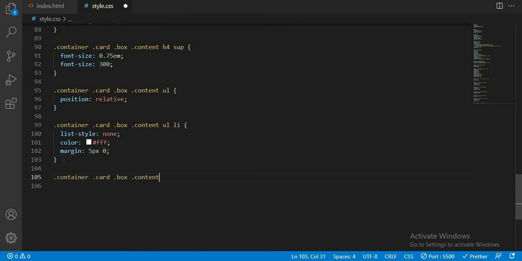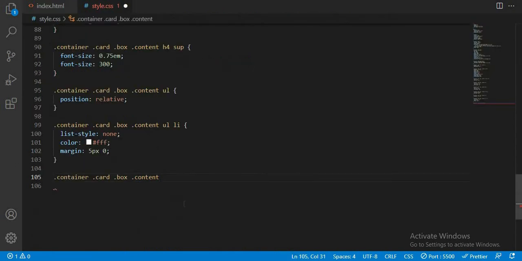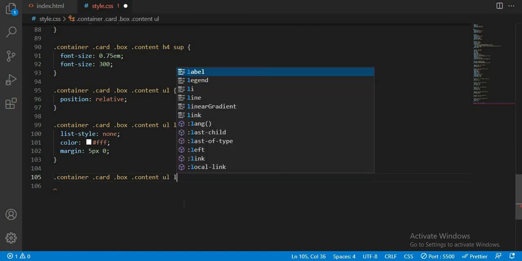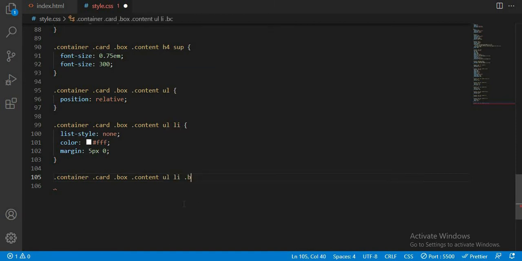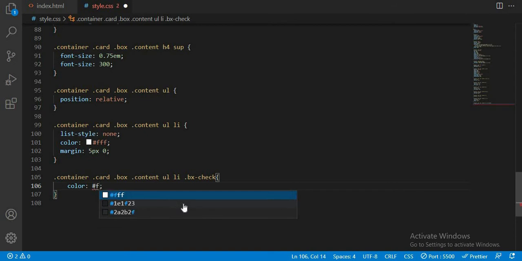Also, we're going to grab the check, so this class bx check. So say ul .bx check, and we're going to add a color. So we want this to be like a green, so green should be #0F0 if I'm not mistaken. Yes, okay.